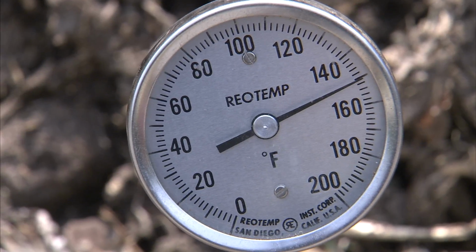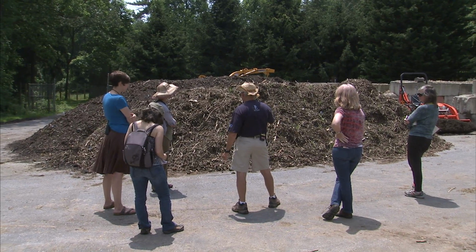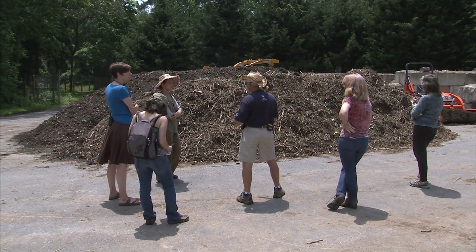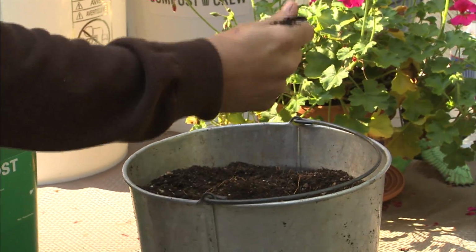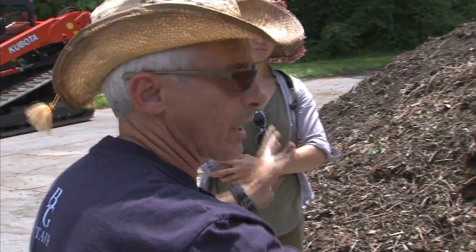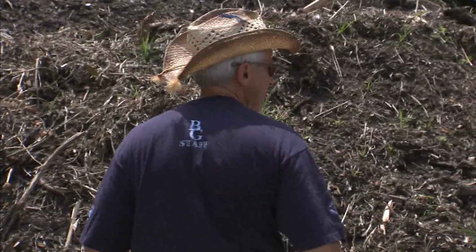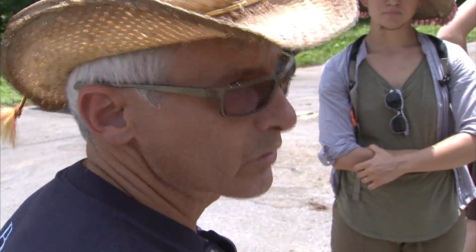So with the thermometer and the aid of your nose, you can tell that you have to do something about the pile. The management will be either to aerate it, allow more air to come in, or you may have to change your recipe and add a little more brown material. Would this be true for composting at home? Yes, the same principle applies. The volume and size are different, and the equipment you have is different, but basically you have to have a mix that is balanced. If it's too dry, that also impedes the composting, because the bacteria need moisture, need water, to carry out their life cycle.